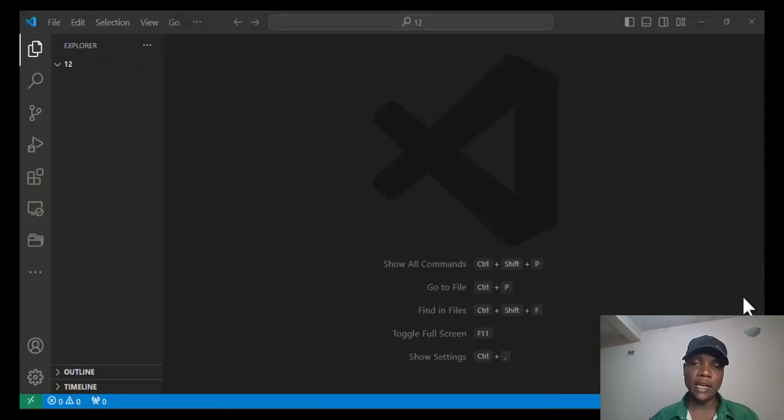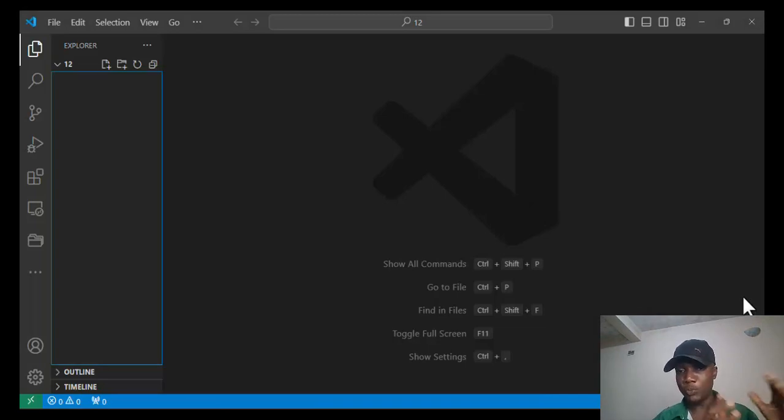For Windows, we have the Windows command prompt and Windows PowerShell. For Mac and Linux, we have Bash, and we can also have Ubuntu for Linux and so many other terminals that we can use.